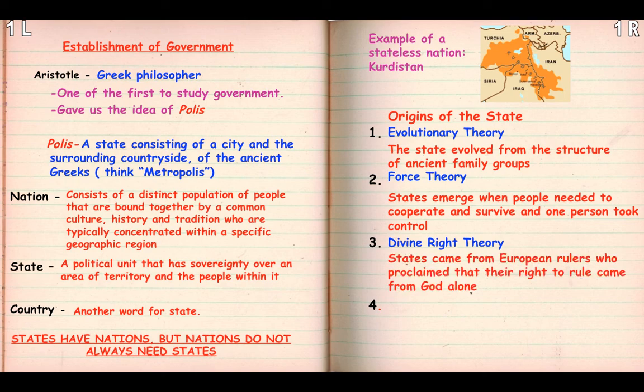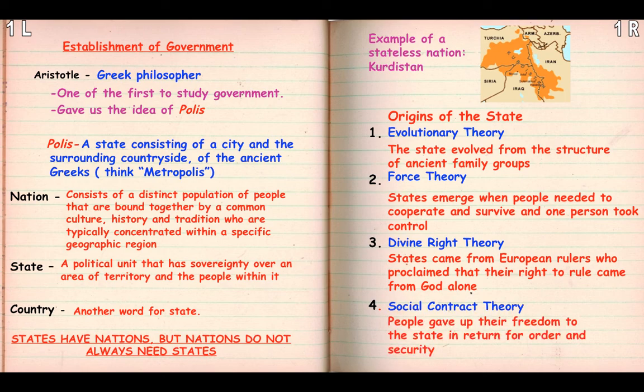Divine right theory is probably the most simple one that you have heard of before. It says that European rulers, God came to them. It's usually European rulers, but it happens in other places. It says that God or whoever their deity came to them in a dream, or that they have better blood or something like that, where they have the right to rule based on that alone.